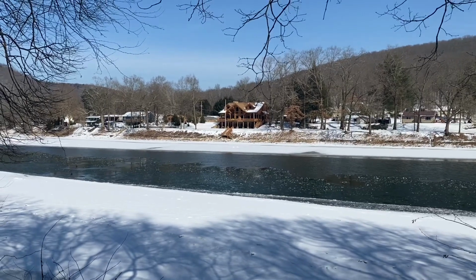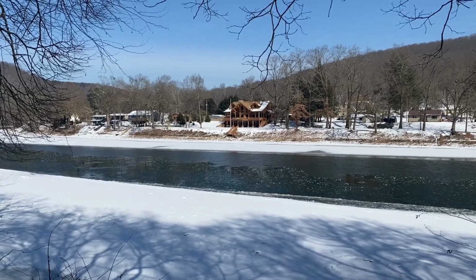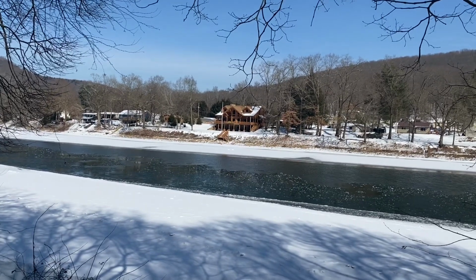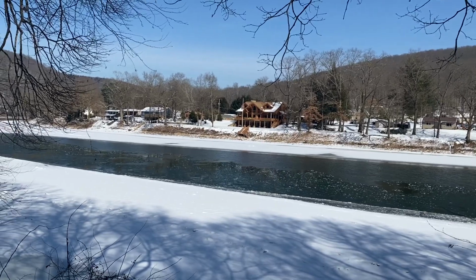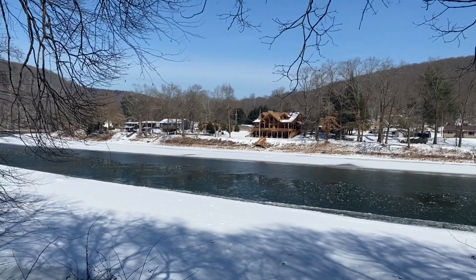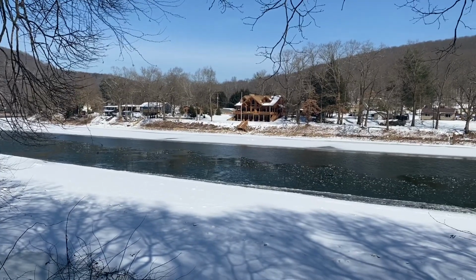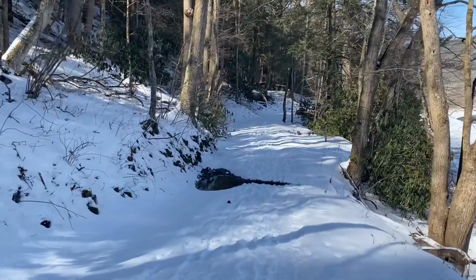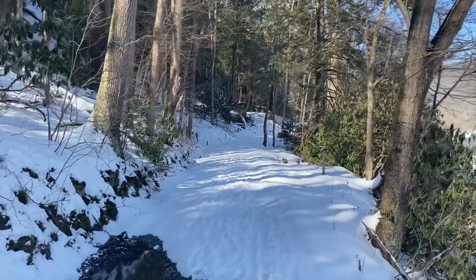And that house over there, I call that place Little Cabela's. It looks like Cabela's. So if the owner of that house is ever watching this video, if you need a housekeeper, or I don't see a pool over there, so you don't need a pool boy, but if you just need somebody to keep an eye on the place, I am available. We'll get in touch somehow. Okay, we've only gone 3/8 of a mile. Let's keep her going.